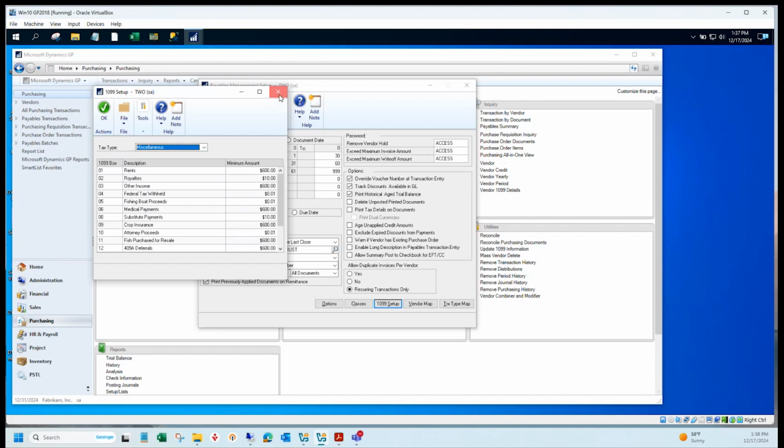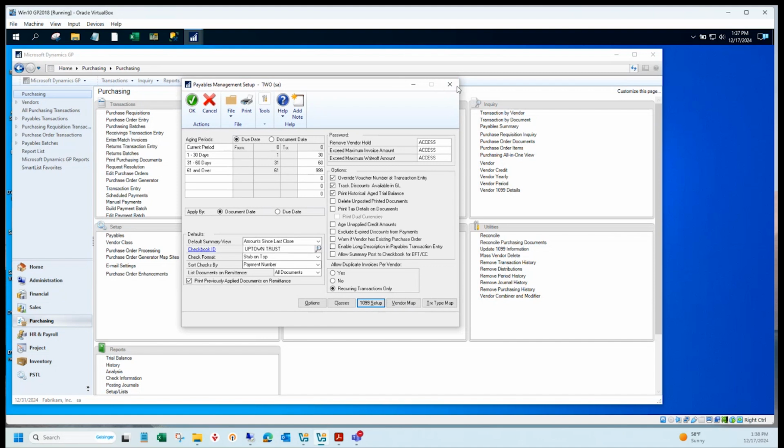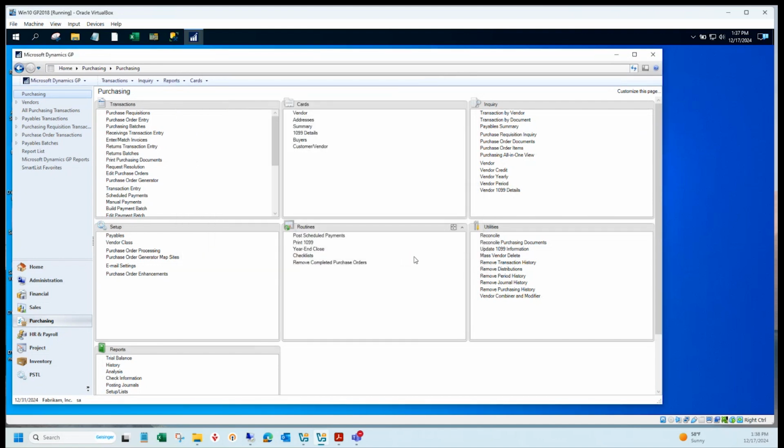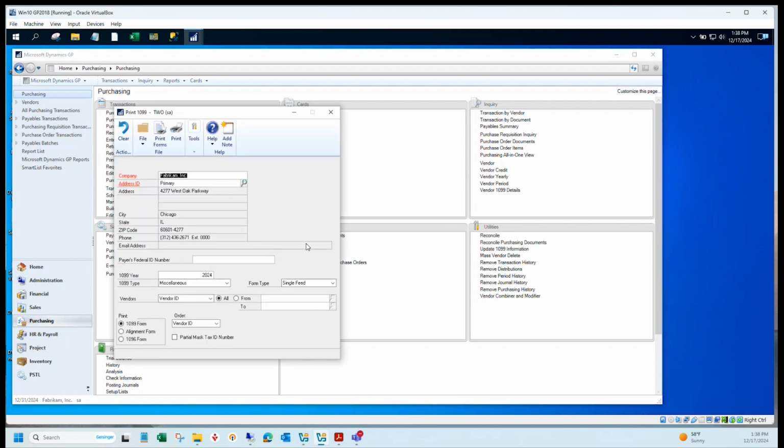Any questions on that? This is a restricted area, obviously, as part of a setup. So this is something you do initially. I didn't make any changes, unless there is a change in the law, and then you need to make changes. Okay. Come back here, actually. Form type: you can do a continuous or a single feed, one form at a time, right?